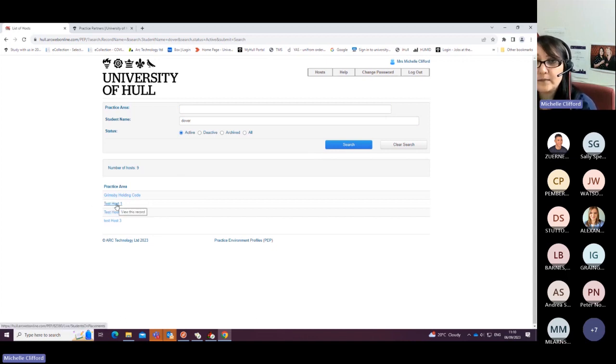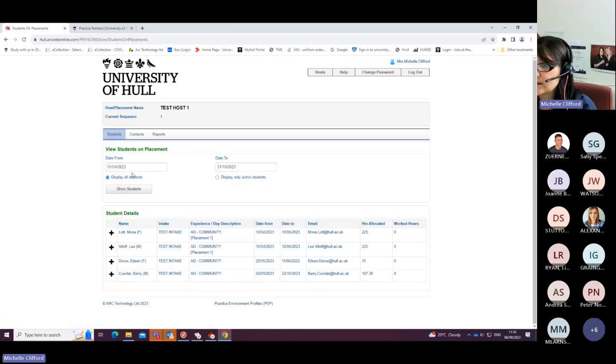Now, if you click on them and no information comes up, you need to adjust the dates, because that's showing students between those dates. Now, obviously, Eileen's in that. So if you don't get her there, you need to expand your dates. It could be that she was on it a year previously, but it will show you that student and the area that they're attached to. So that's the basics of the first logging on, the initial just seeing what students you've got.